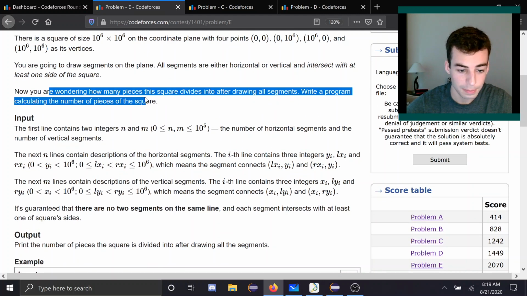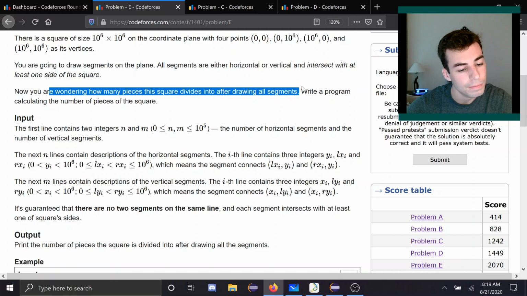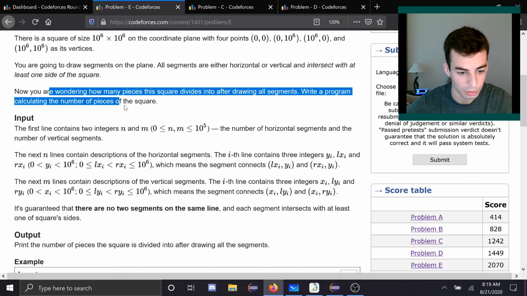You're wondering how many pieces the square divides into after drawing all segments. Write a program calculating the number of pieces of the square.